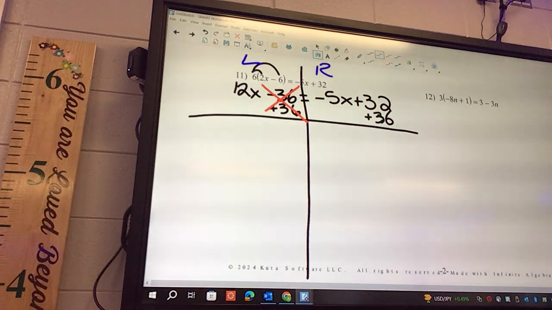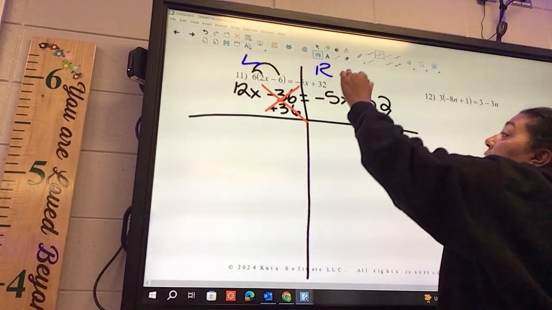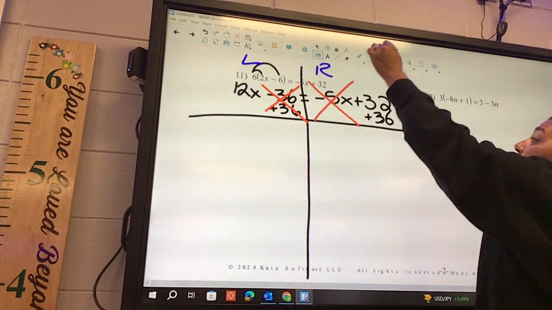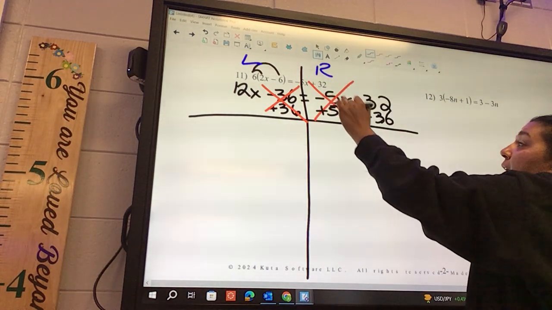Now, what else needs moved? The 12 or negative 5. So we only have two options. What are our two options? Add to the left side or bring 12 to the right. The 12 or the 5, those are the only two options. Okay. So at this point, where is my first red X? On the left. So that tells me my second red X should be on which side? On the right side. So whatever I do, this needs to cross out. The only way that can cross out is for me to say plus 5x.